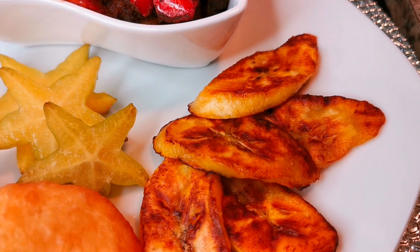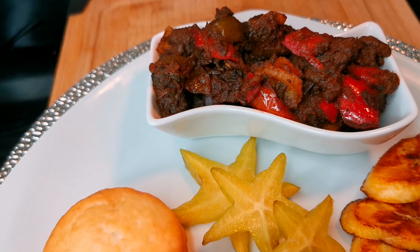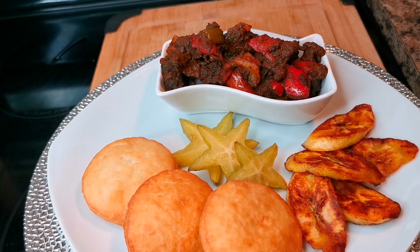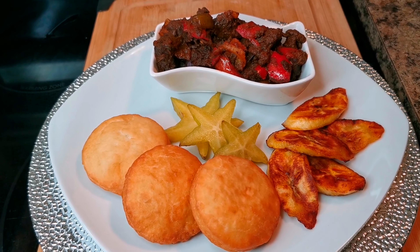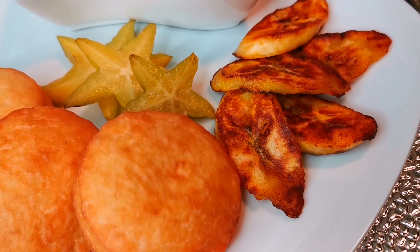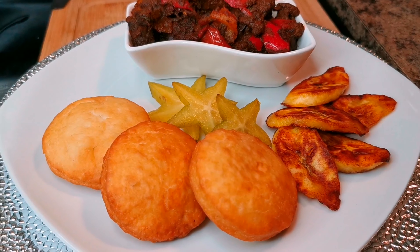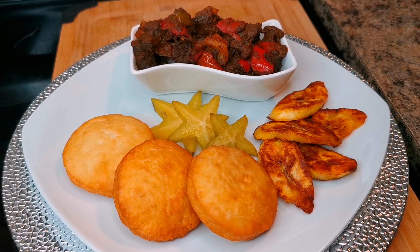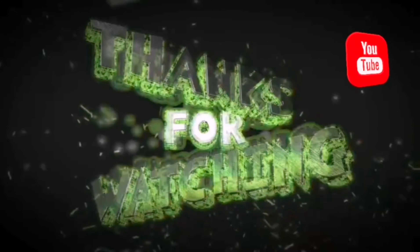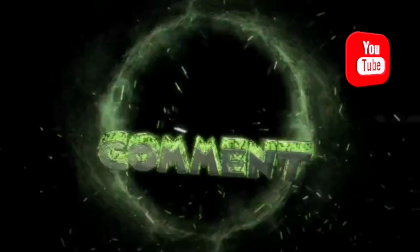I like when it dries back down to gravy. I have some bake — otherwise called fried dumpling — and some fried plantain. It's a nice and easy Jamaican breakfast recipe; you can have this for lunch or even dinner too. All right, my peeps — that's it! Love upon you, have a good day, bye guys!